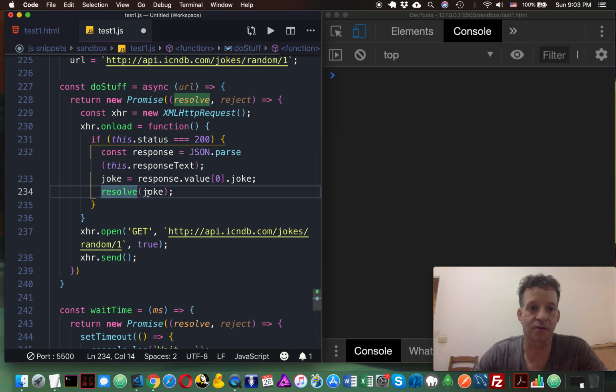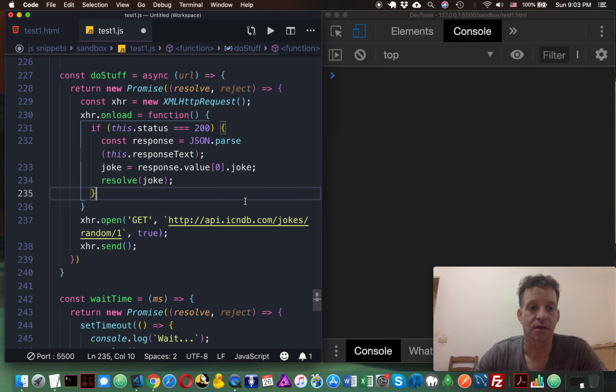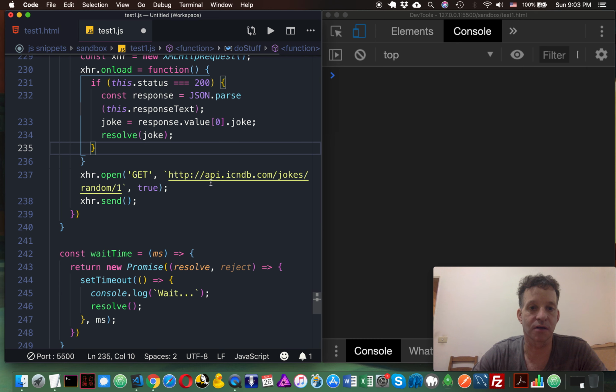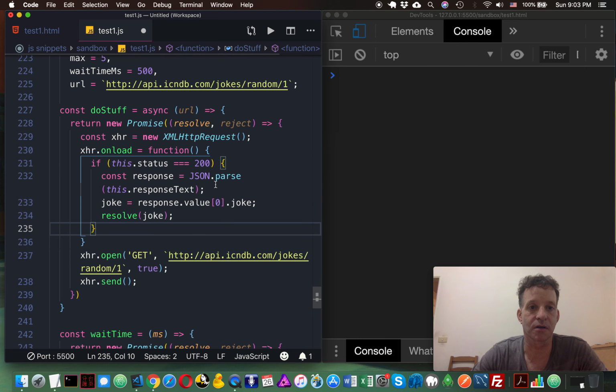So the resolve is going to return something. It's going to return the joke. That's the joke we wanted. So I'm just calling the XML HTTP request. It's going through all this stuff, making sure it's good. Then we parse it and so on. But this is what we wanted. We wanted the value 0 in joke. Okay? And it's a get request and so on.